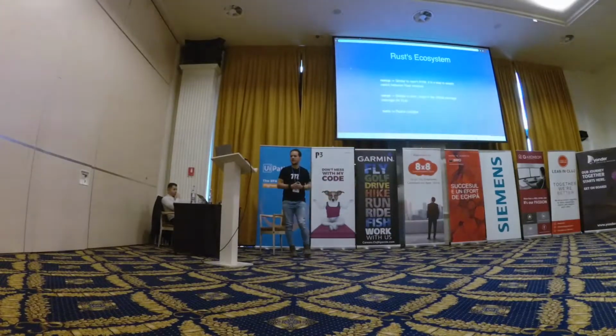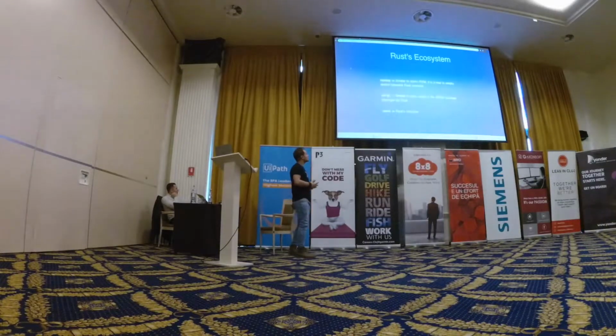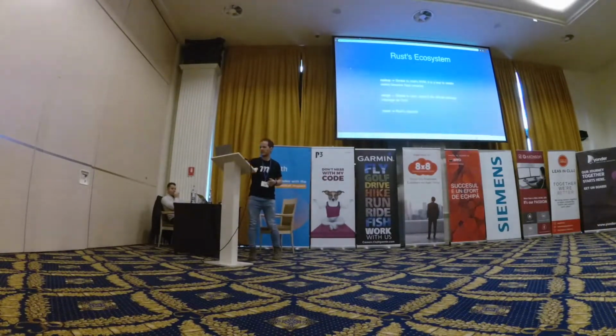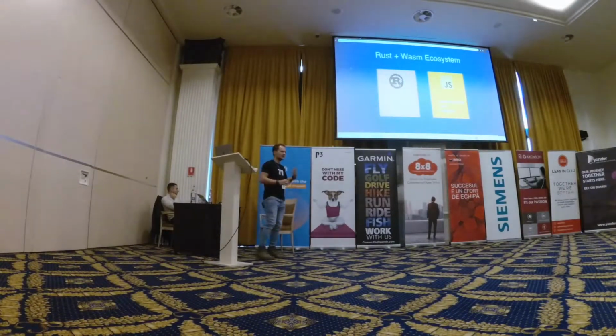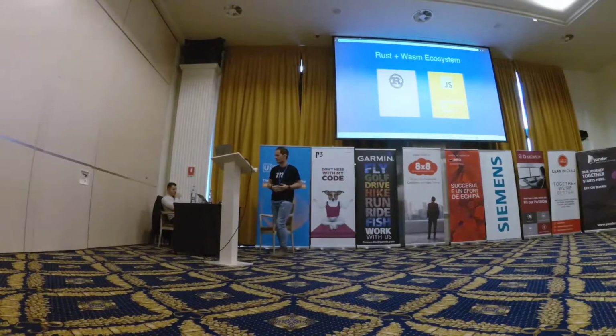Okay, let's look really quickly at the Rust ecosystem. Similar to Node, we have rustc, which is the compiler, not really important. We have a module system, a module manager called Cargo, similar to NPM. We have Rustup, similar to NVM, which handles the versioning. Pretty simple, pretty familiar. But let's look at how Rust makes WebAssembly a bit easier to handle.